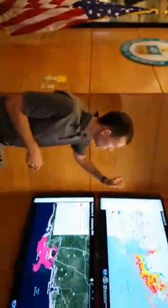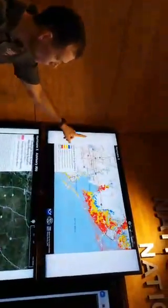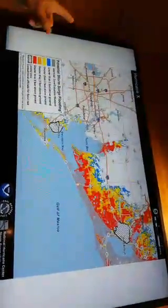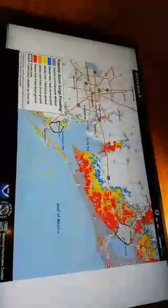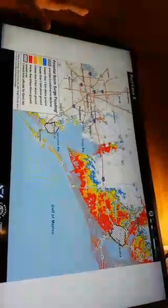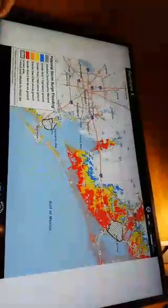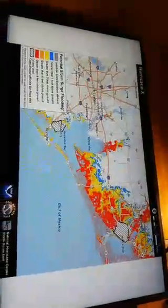And we'll start with the first one here on the top. This is the new potential storm surge flooding graphic. It became operational this hurricane season as of today. This has been in experimental mode for the last 2 years, but now it's becoming a permanent component of our product suite here at the Hurricane Center.